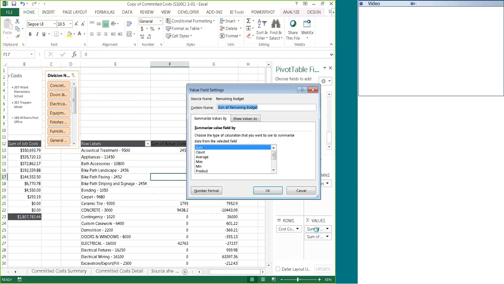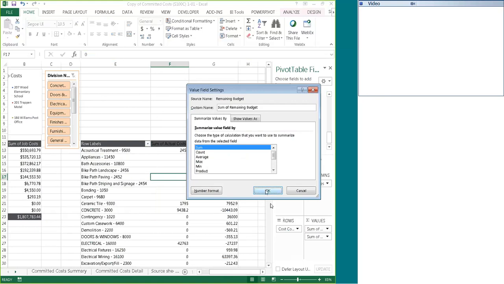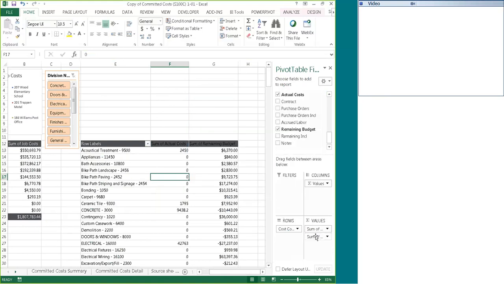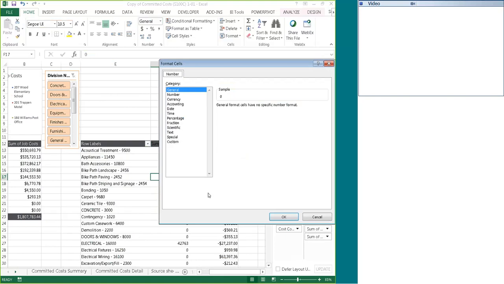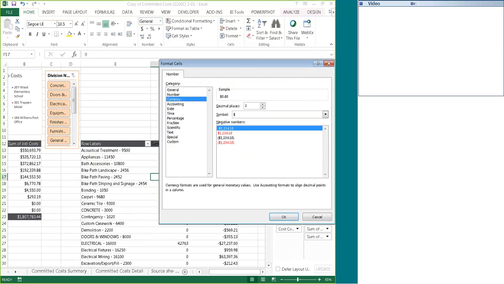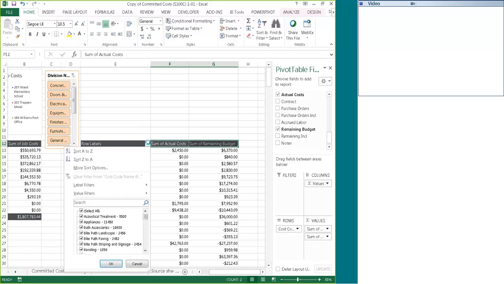We can change these to a summary. Again, the number format, sorry, to a currency. Select OK here, and OK our value field settings. Again, I'm just selecting the drop down, value field settings, number format to currency, select OK. There I have those. And let's change the heading. Remember, we want it to come out so we can see it. And on our row labels, maybe I want to just see the top 10.